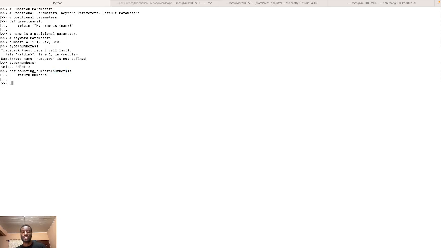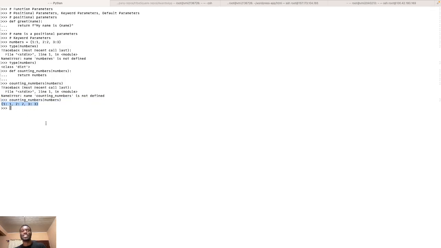So if I call this function now, I call counting numbers, and then I say numbers because we have defined numbers up there. Counting numbers, that was a mistake, and then we get our keyword argument back.